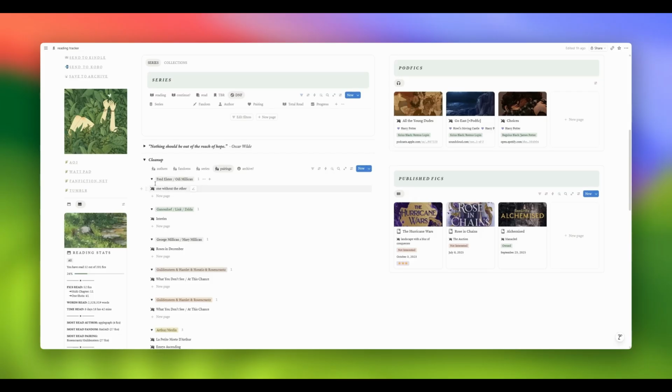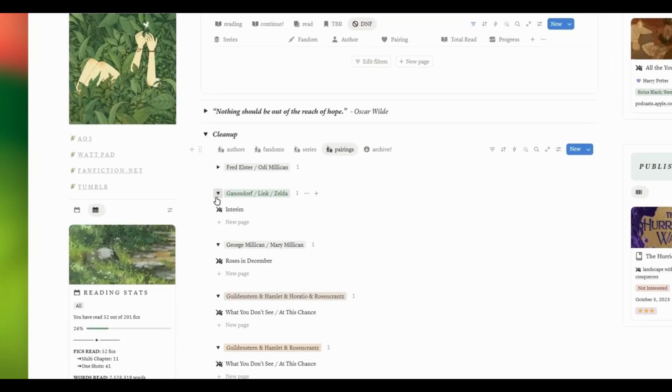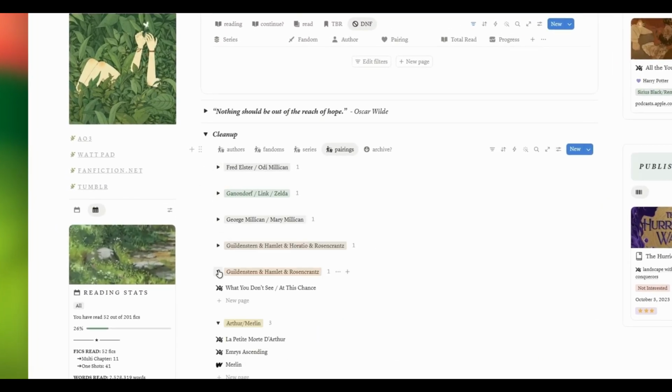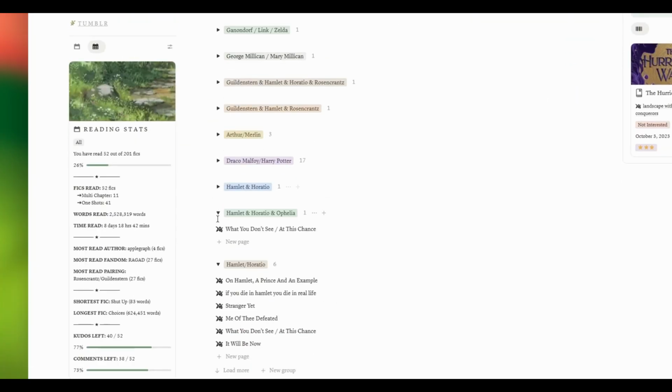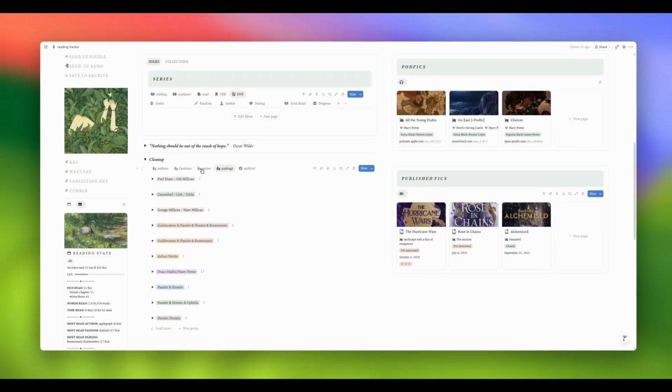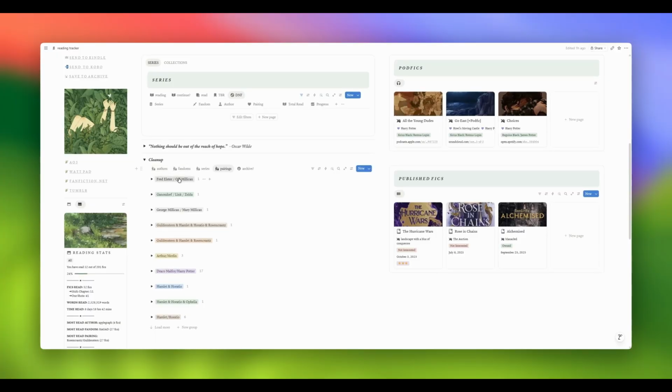The pairings, as I mentioned earlier, it's really hard to manage the list of pairings. So this is the best option I came up with. This is essentially showing all of your fics in your database grouped by their pairing, and then an aggregation number next to each of them.